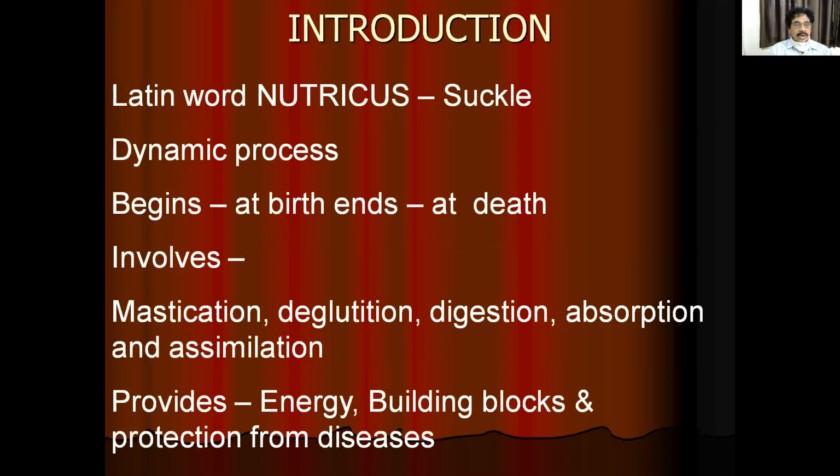Suppose you are born as a baby of about 3 or 4 kgs, and you become, say, 100 or 120 kgs, or 60 kgs, whatever it is, how is that growth obtained? The growth is obtained by the building blocks supplied from nutrition. The building blocks in the form of protein are obtained from the nutrition process. Then during your lifetime, you are subject to various infections and disease problems, and you are trying to protect yourself from all these diseases, and this protection is given by nutrition.